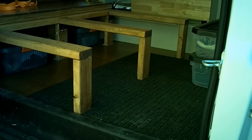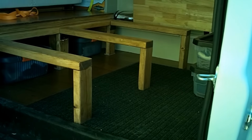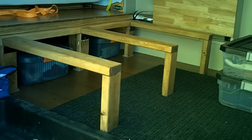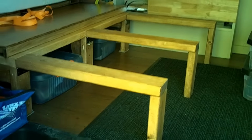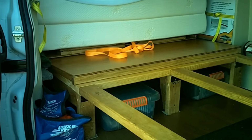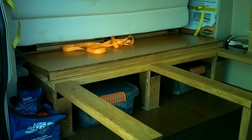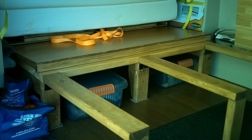But there's the front legs that's extended. These legs are, I think, about 30 inches or so. So when the bed is extended, that's how far it's going to reach. And you can see how much space there still is in front of the bed. And those totes are small enough that they slide right underneath the bed. So the next step is to pull that platform forward, and that flops into place. So let me show you what that looks like.